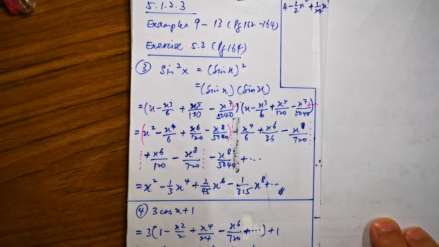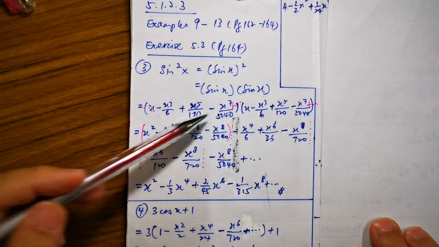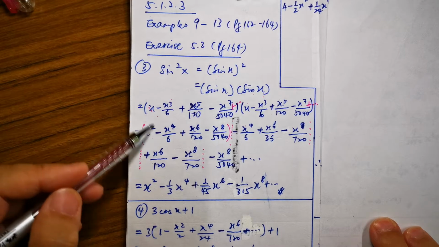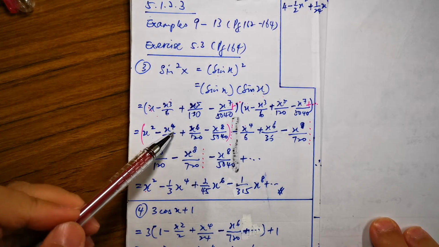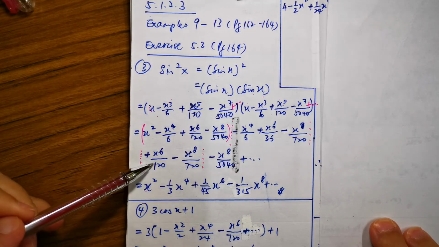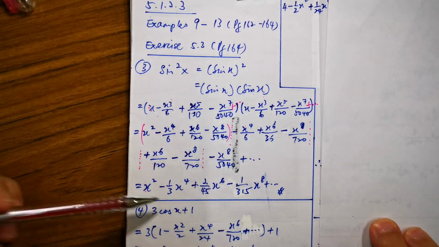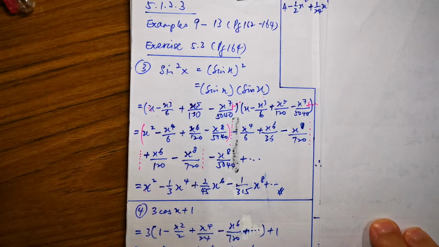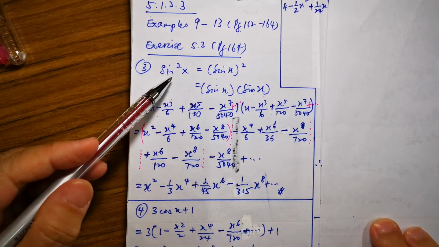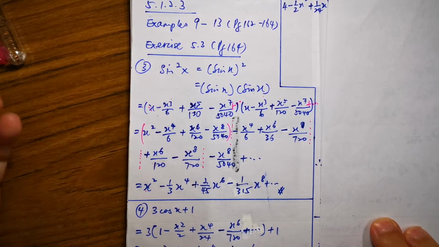For this part, it's not complicated, it's just more terms when you expand it in multiplication form. Just be very careful. Then we simplify everything. We only have 1 x squared, but for x power 4 we have 1, 2. For power 6 we have 1, 2, 3. For power 8 we have 1, 2, 3, 4. So you get the answer. Remember, if you want the interval of convergence, for sine x the interval of convergence is all real numbers. So the new function sine square also will be all real numbers.